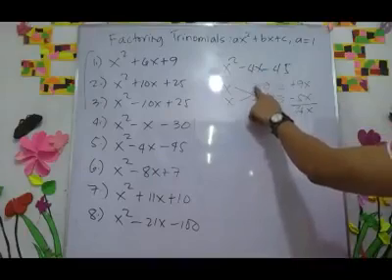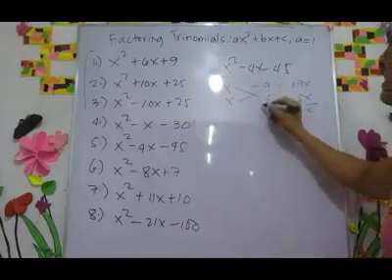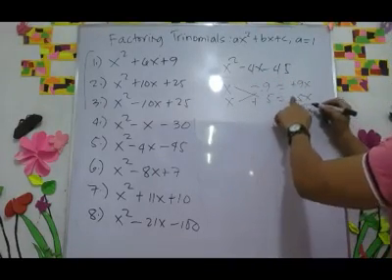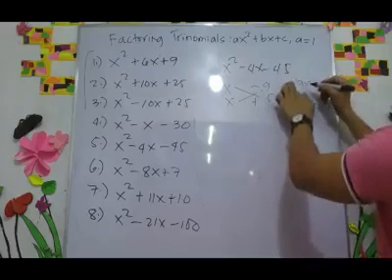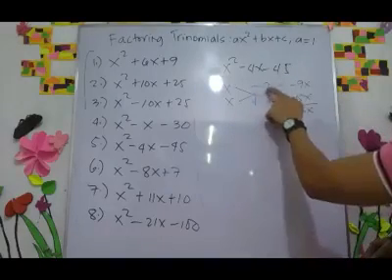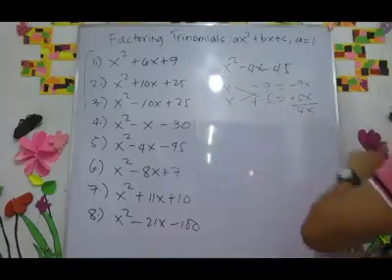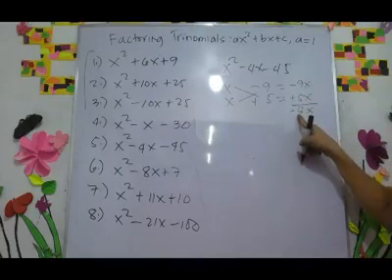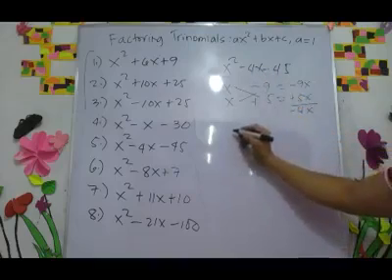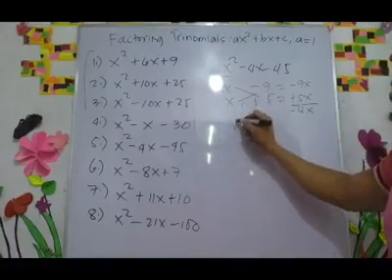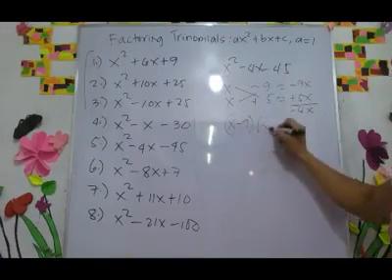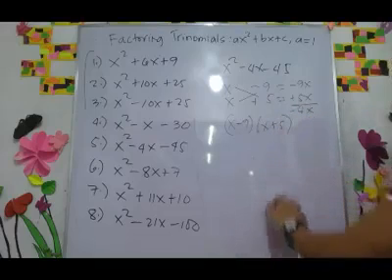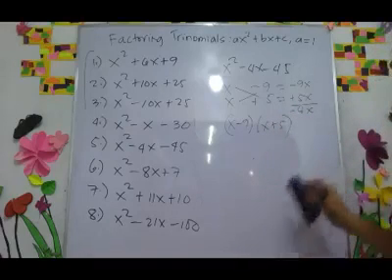So we're going to change the sign now. This one is negative, this is positive. So that means this one is positive and this one is negative, right? X times negative 9, that gives you negative 9x. And then this one, that's positive 5x. And minus 9 plus 5, that gives you negative 4, which is equal to the middle term. So our factors for this would be x minus 9 times x plus 5. Okay, there you go. Next one, number 6.